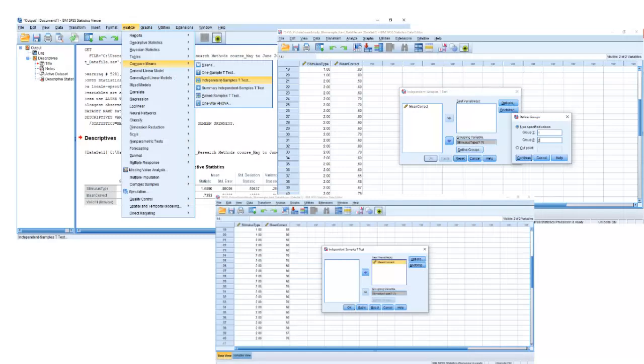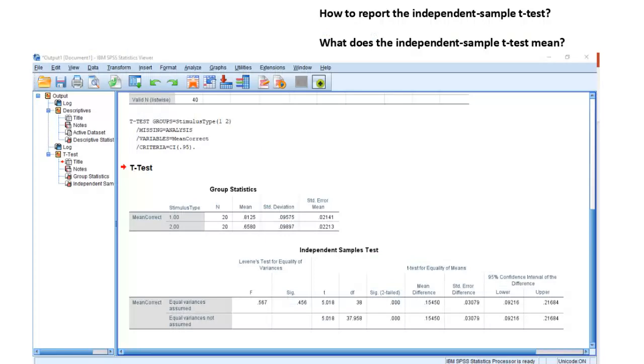And so you do compare means, and instead of doing paired sample t-test, you do independent sample t-test. Your grouping variable, you have to specify as group 1 or 2, because you have 2 groups. It's either pictures or sounds. And then your dependent variable, your test variable, is your mean correct. And what do we find? We also find a significant effect here, where participants showed higher recognition memory for pictures compared to sounds.